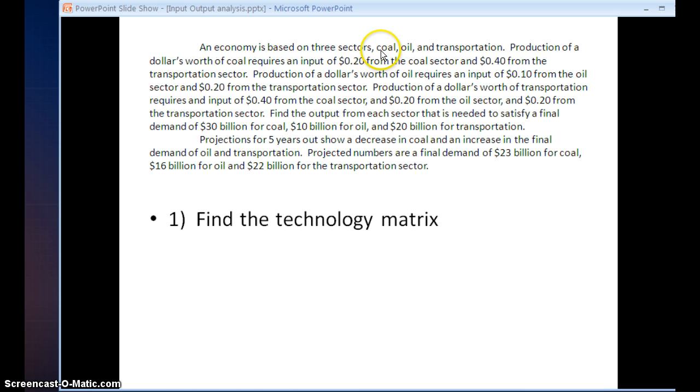Our textbook recommends using the different factors in alphabetical order. So we have coal, oil, and transportation given in alphabetical order. I set up a matrix: coal, oil, transportation, coal, oil, transportation. So a three-by-three matrix. My first step is to figure out how coal, oil, and transportation affect the production of coal. So I'm going to use some little arrows to model this.